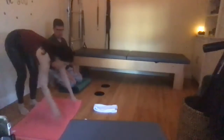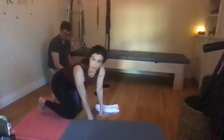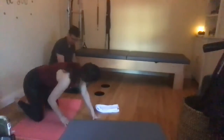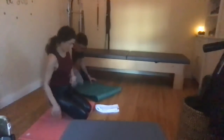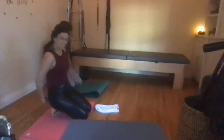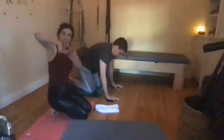I'm just opening this up a little. Let's just sit back on the feet here, right? Where you've got your feet curled. Just trying to get in view here. Okay. So you have the heels together, and I'm curling the toes under like this.